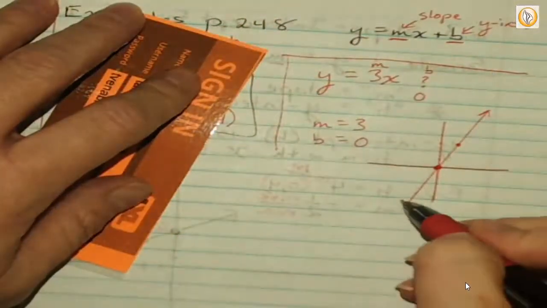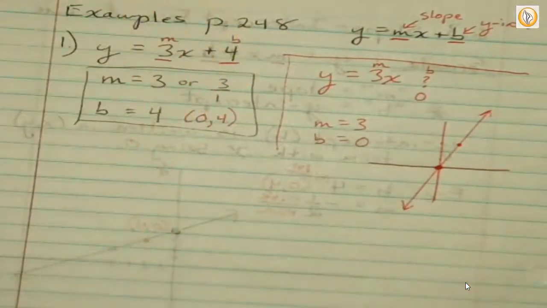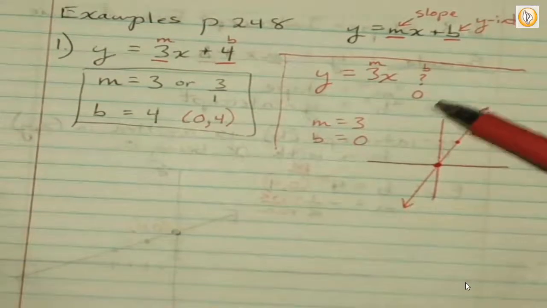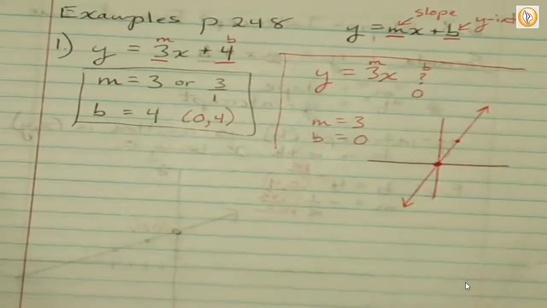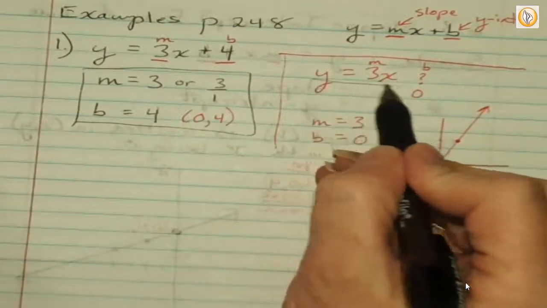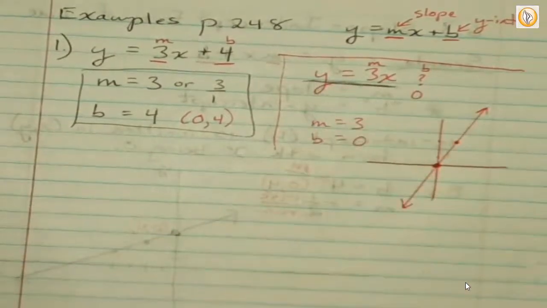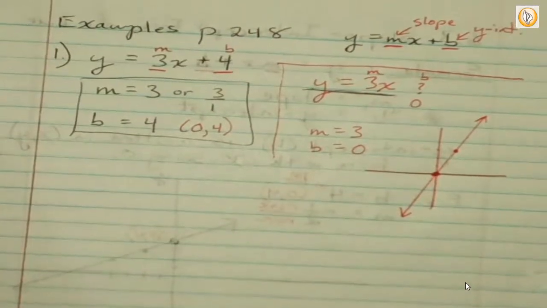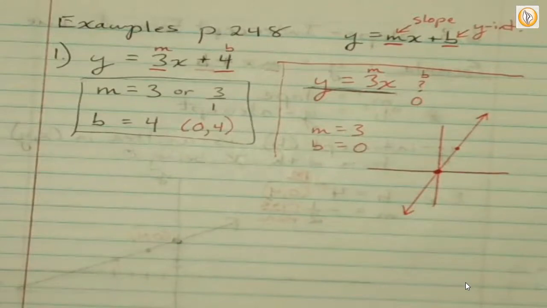Now, if you don't have a slope, it's going to be like this up here, where you have the vertical and the horizontal line, because there's no slope. And I think we went over that yesterday. So that's a good question, because that comes up. I'm glad you asked. So those of you that missed that, let me reiterate. If your equation only looks like this right here, and they've left out the y-intercept, that just means it's 0. Okay? So I'm going to let y'all write that down. If you're done, put your pencil down so I know you're done.